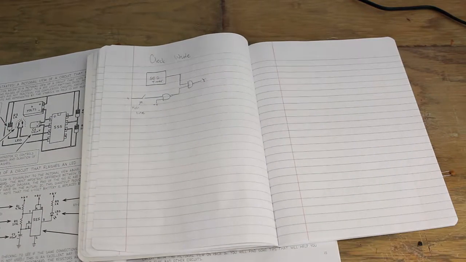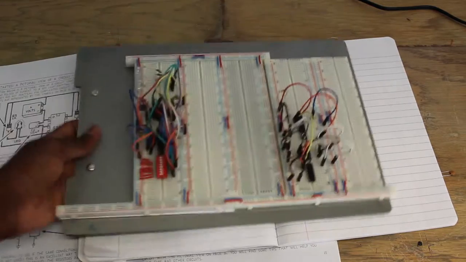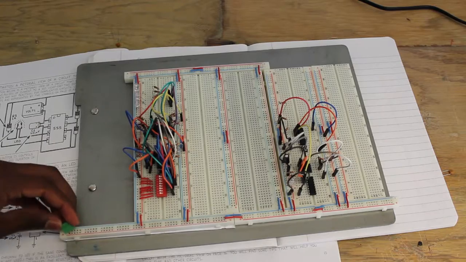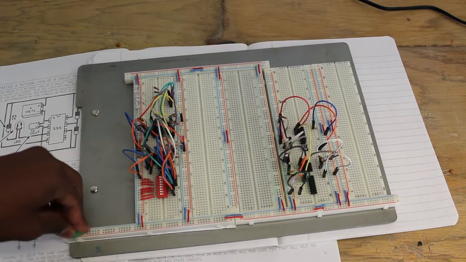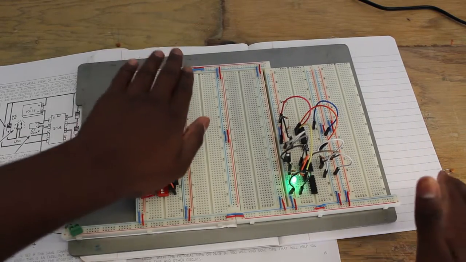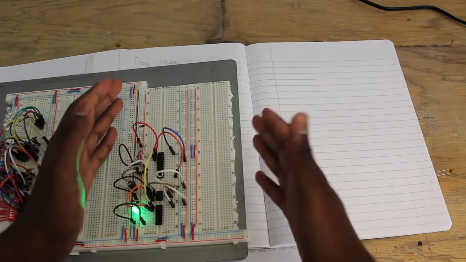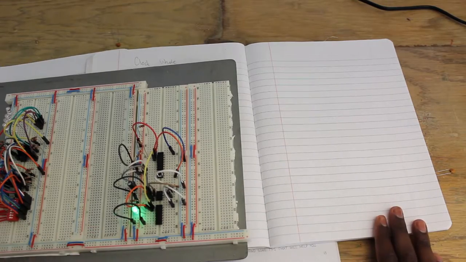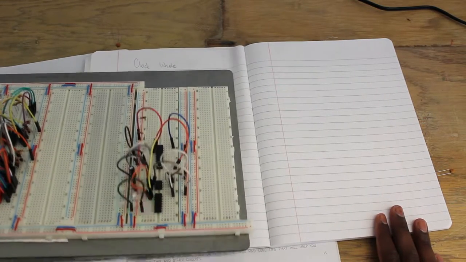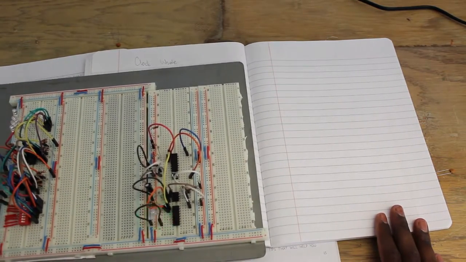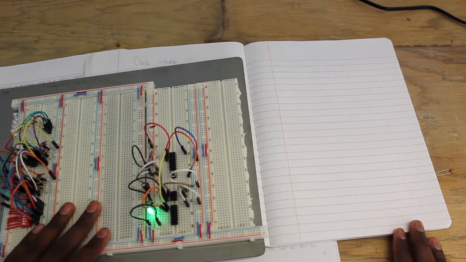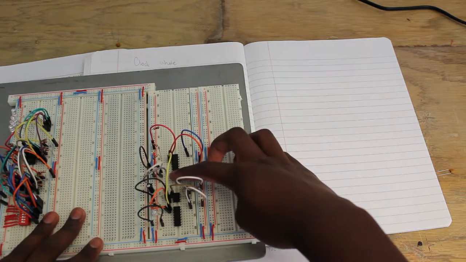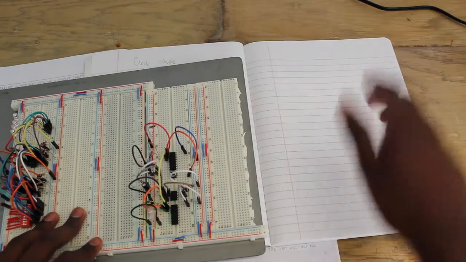So now we can go ahead and take a look at this on the breadboard. This is the ALU stuff if you remember from the last video. So just pay attention to this section right here. Here's the halt switch. Now you can see how fast it's going. I don't actually know the speed of it. But you can see that it's flashing. So now if I press this button it automatically stops. And then I let go and it keeps going again.